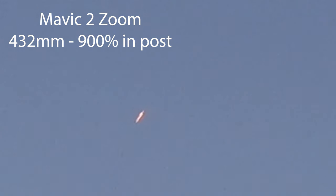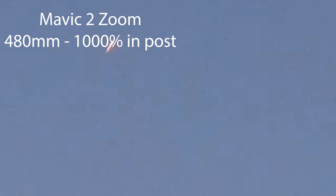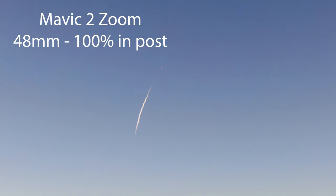As we're approaching 500 millimeter lens equivalent — that's something nobody can hand-hold, and even on a tripod it's shaky at best — and yet from this Mavic 2 Zoom drone up in the air, it's like a tripod in the sky. I was very, very surprised that it was that stable; I didn't expect it, to be honest.